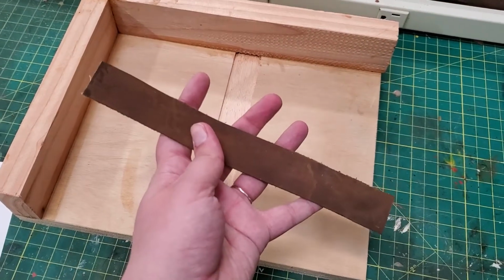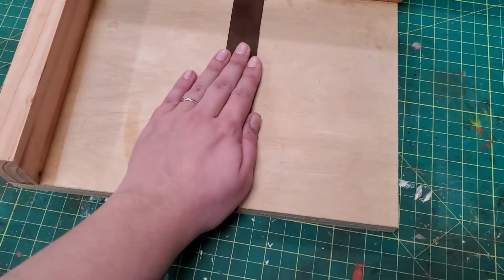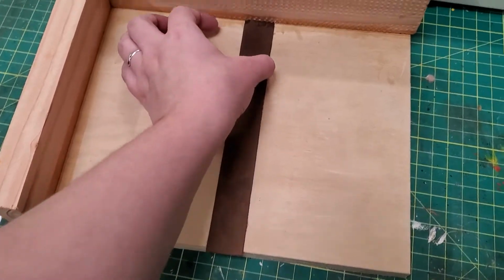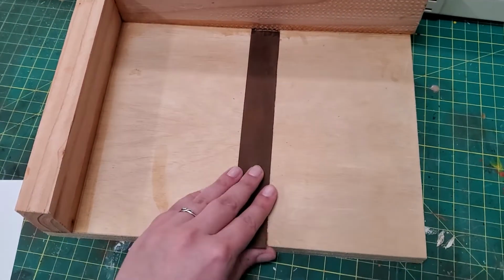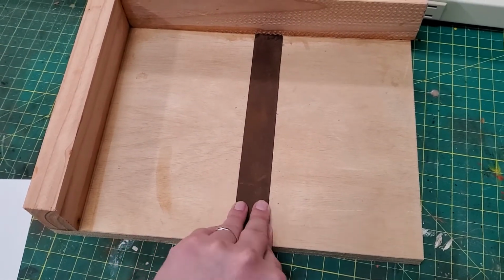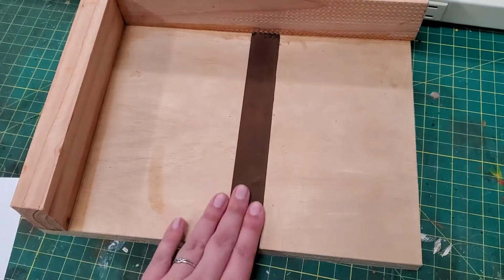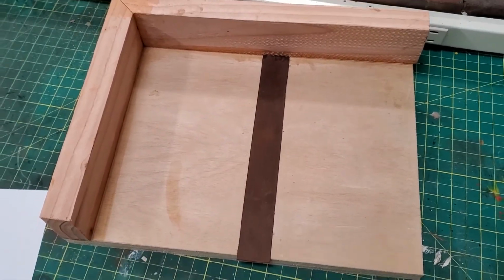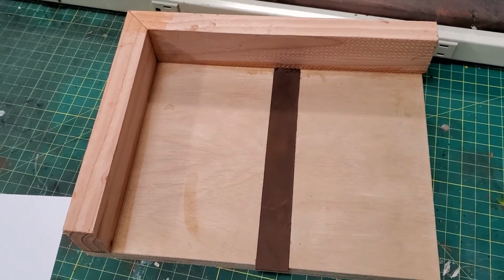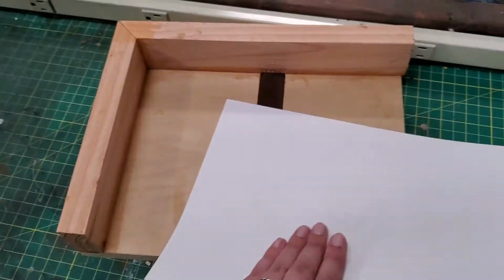So I cut this yesterday while glue was drying, and that just slots really nice right into this spot that Bill cut for me. And this is just a piece of leather. It's kind of a nice piece of leather, but it's what I had. Normally I'd probably just use like veg tan. This feels like, I don't know, an oiled something. So this leather slots in here, so this is a nice flat surface. Although for folding, I may put a piece of like styrene in here so that I have a hard surface. So pretend that's styrene, I guess.